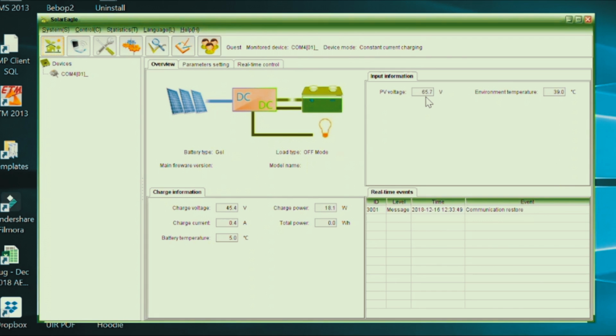Currently the panels are creating 65.7 volts, and the temperature is saying 39 degrees, but that's a dud reading as there's no temperature probe. The batteries you can see are quite low. They're 45.4 volts. That should be well over 50 volts. And we've got a very, very overcast day at the moment, so that's partly why they're so low. We've only got 18 watts of power coming through the whole array of panels, and the amps are correspondingly quite low, so 0.4 of an amp.